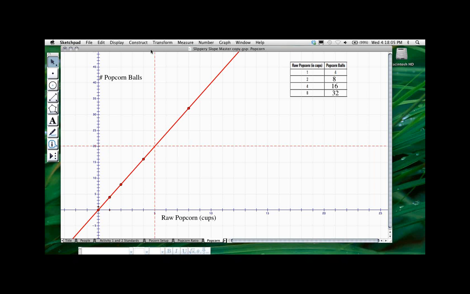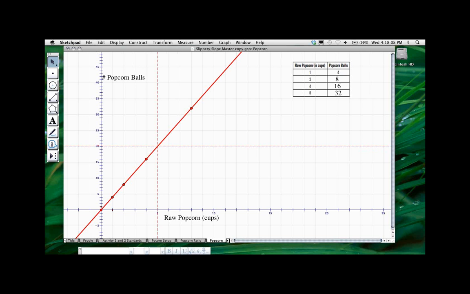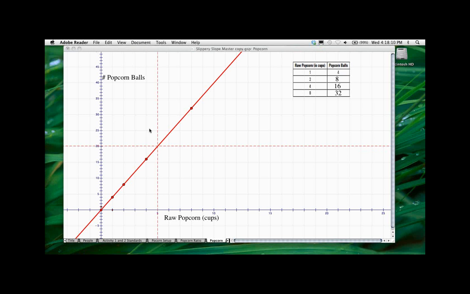Now, here's the nice thing about this activity. I was talking about popcorn balls here, but you could really use this activity for any kind of data. And recipes are nice because it's easy to come up with a scenario in which you would want to make more popcorn balls or more cookies, more brownies. I guess I have a sweet tooth. So in that case, you're going to need to double the amounts of things, right? Or maybe you need to make 3 times as many. So it's a nice way to integrate proportions into your curriculum.